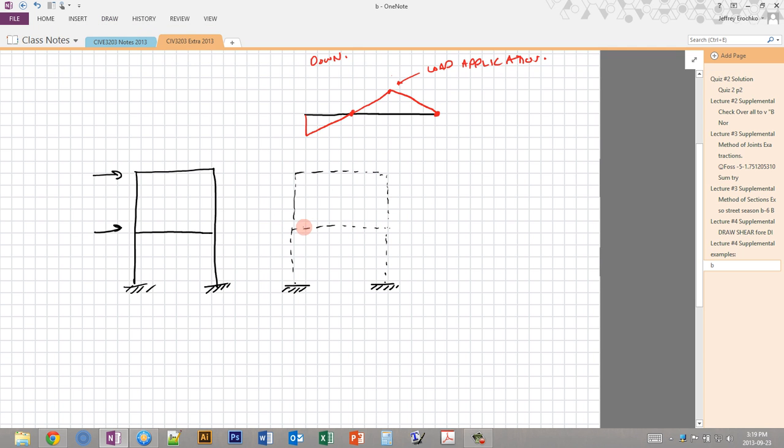So we know we're going to move across here. We know we're going to move across here. This one is going to be pushed even further. These points. We know that this is 90 degrees here, 90 degrees. So this is going to rotate and go like this, and this is going to rotate like this.